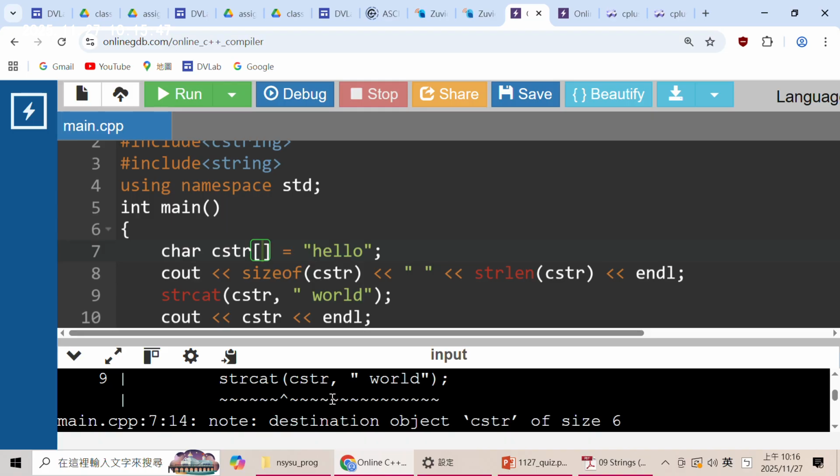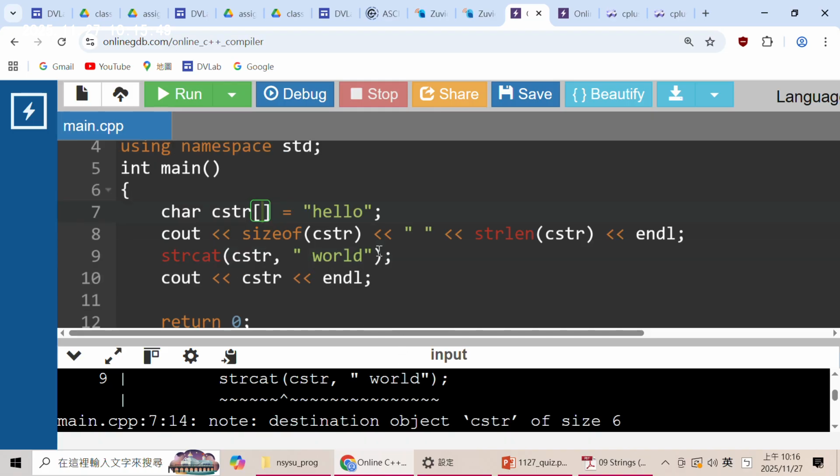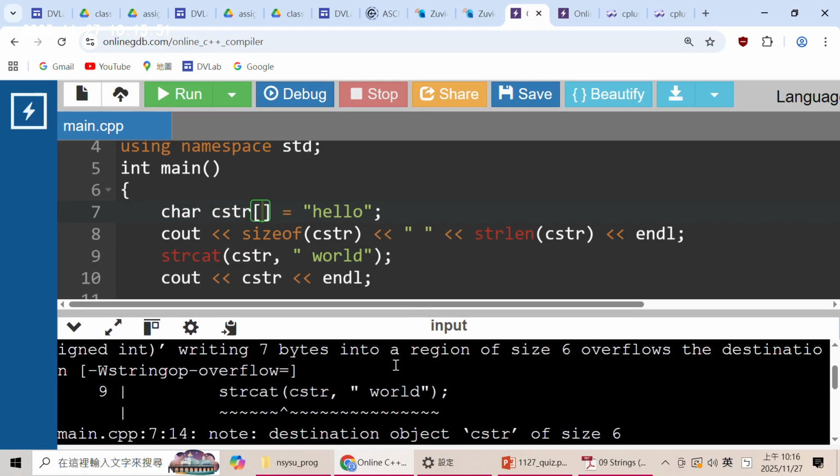And now we have a problem. You need to ensure the destination, the first input, is large enough to contain the concatenation results.